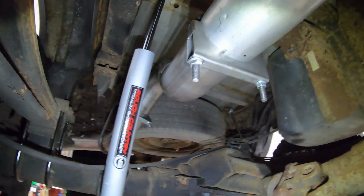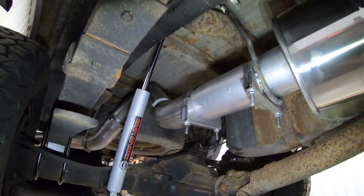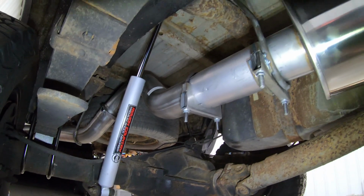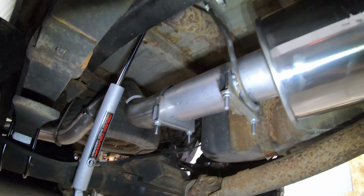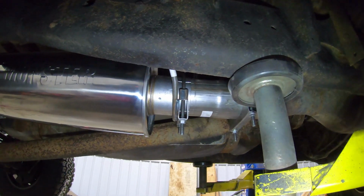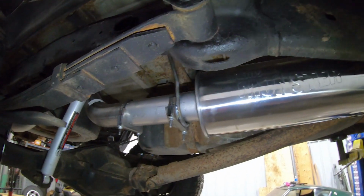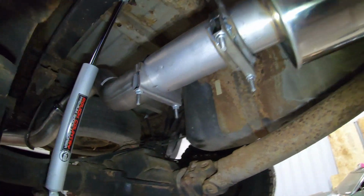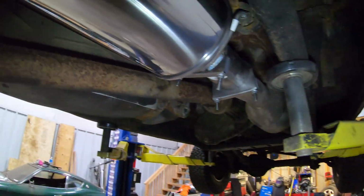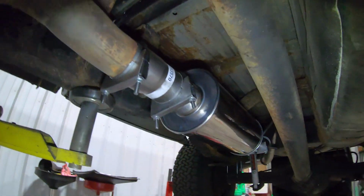So for this particular build, I decided, you know what, let me show you guys what's available off the shelf. There's no extravagance, there's no exotic materials used. It's nothing. You can buy this off the shelf for like $400-$450, and you'll have yourself a nice 4-inch system. The 5-inch system is just a little bit more money, but it's not too terrible. So just kind of wanted to bring that to your guys' attention. And again, we did the cat-back because Connecticut.